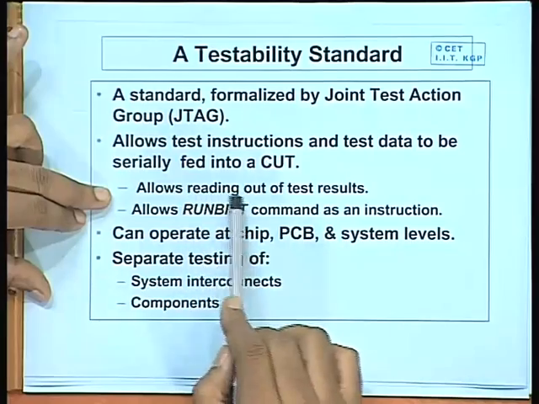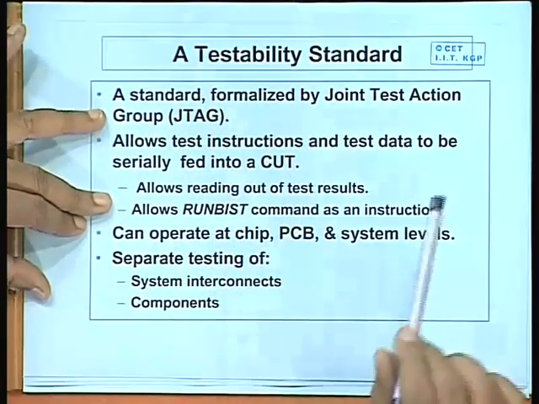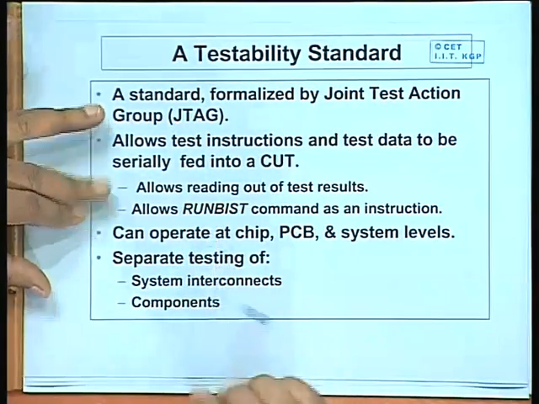There are also some special run based commands, so that if you have a built in self test feature embedded inside a chip, you can activate that. Normally we will be having DFT scan path, so that you can activate scan path, you can feed in data, you can scan out the response. But if you have a complete BIST inside a chip, you can also activate it from the outside.